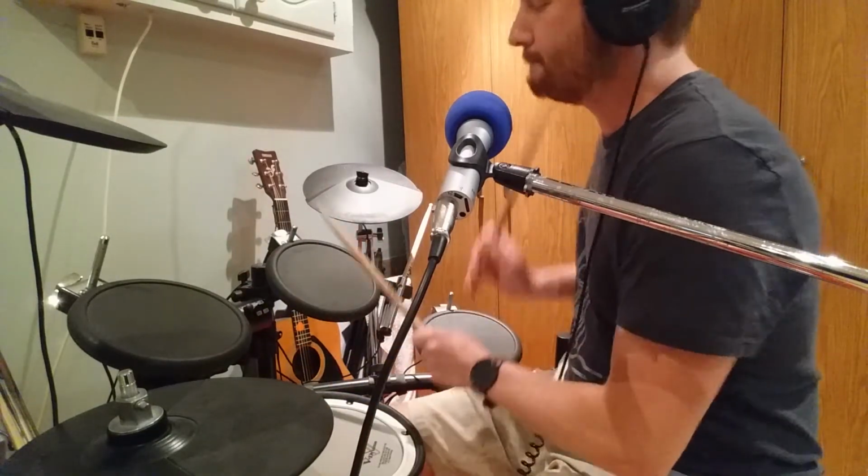Now, one other thing in drumming is always trying to do the opposite. So if we start right, left, bass, we should start left, right, bass. And as you can see, I struggle with that because I don't practice enough. Left, right, bass, left, right.